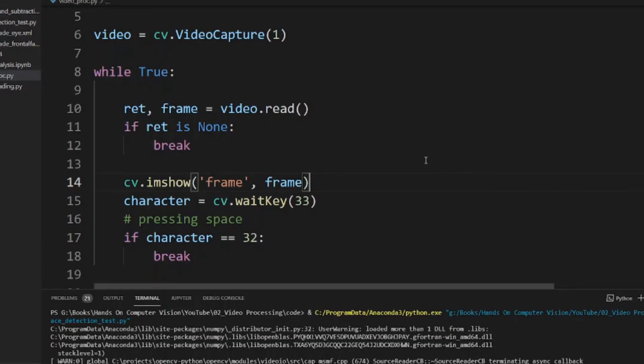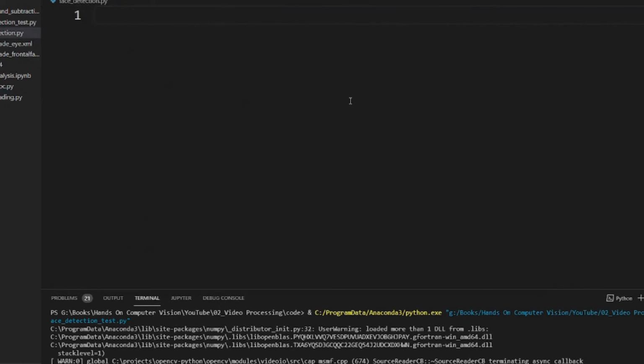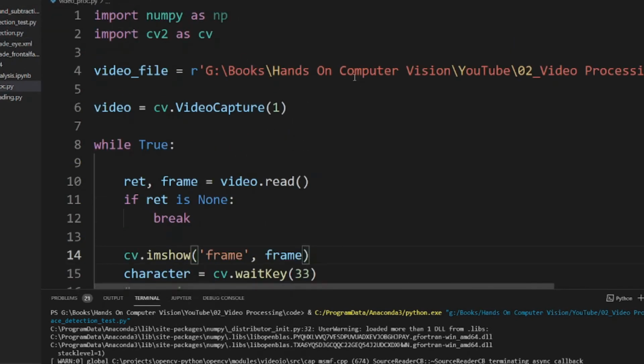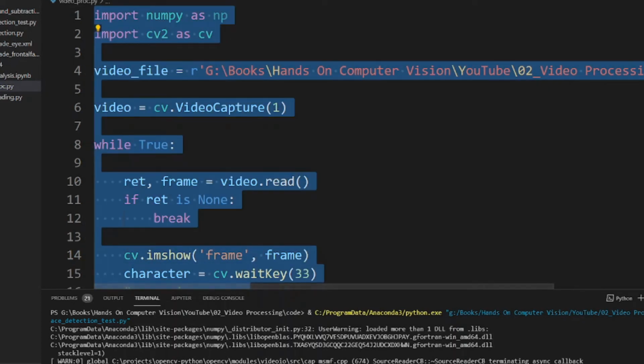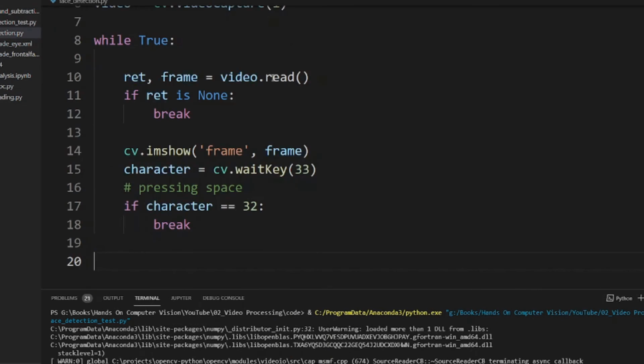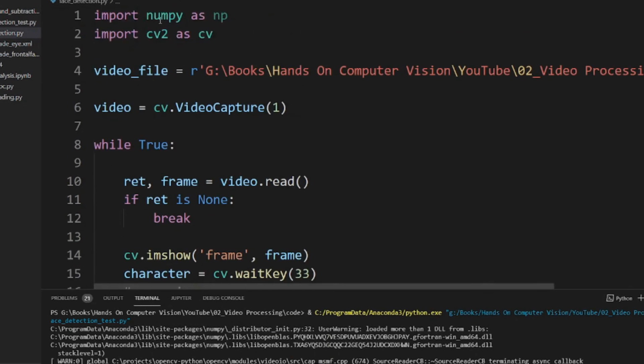Let's do face detection in OpenCV. I'm going to create a new file, face_detection.py, and instead of typing everything, I'm copying from the video_processing.py file, because I told you this is a template, with import numpy as np.